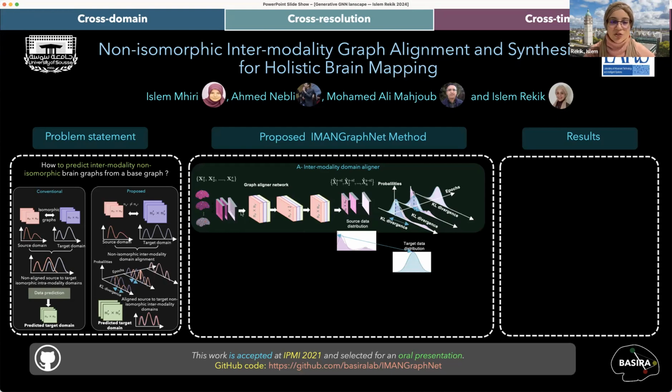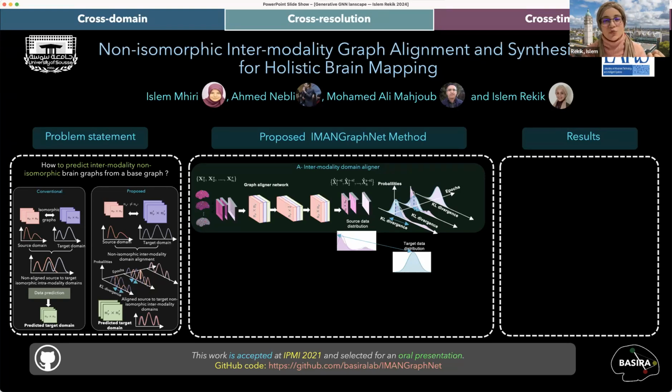So the key idea here is using a GCN, a simple graph convolutional network, that is trained as an aligner. So how do we do that? Basically, the hypothesis that we have is that if you have two different data points living in completely different spaces, one on Earth and one on Mars, and you want to aggregate them, or you want to map one onto the other, the domain shift will create a problem in your learning process because you're not learning in the same space.